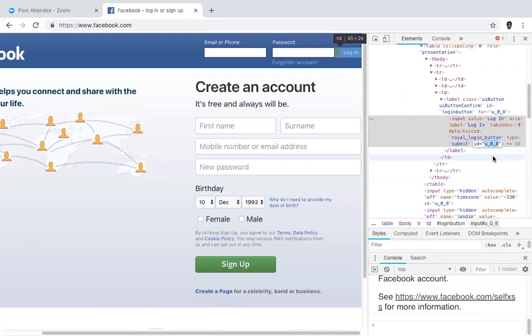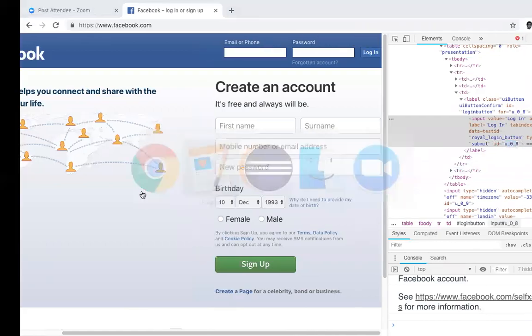The ID is changing, but only the last digit is changing. The previous part is remaining the same. So in such situations, you can obviously use the starts with function, where it will look for the starting part of a particular thing and ignore the ending part, or whatever part you specify after that particular text. So we can use the starts with function over here on this ID.